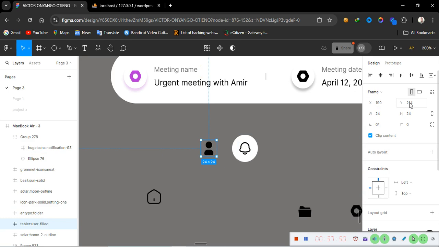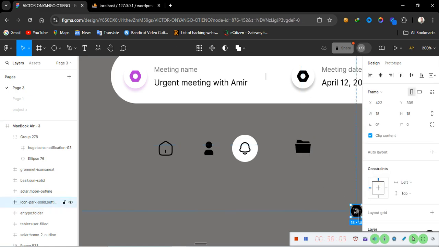So I will change this one. Okay, let these ones be with the same, they're having the same dimensions. Okay, let me change it to 24. So you have to also check proportionality of each and every icon. This one 18 by 18, so here I will change 24 by 24.